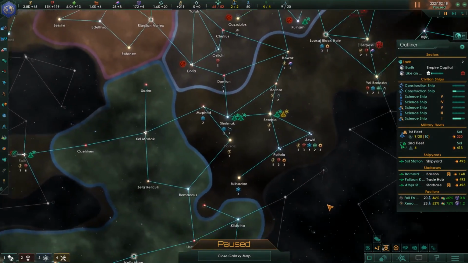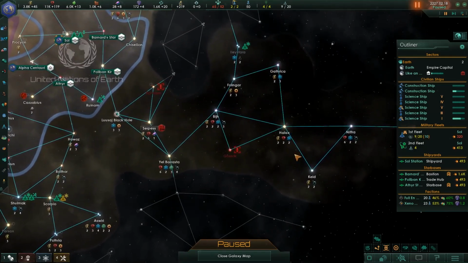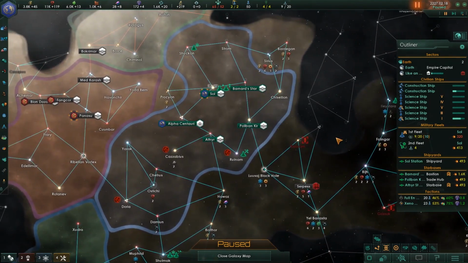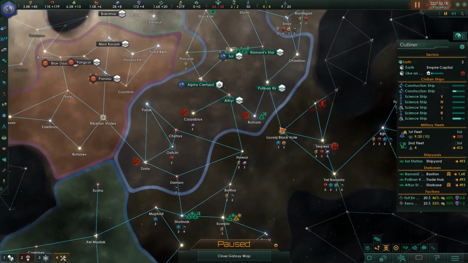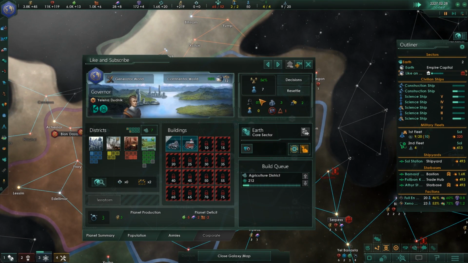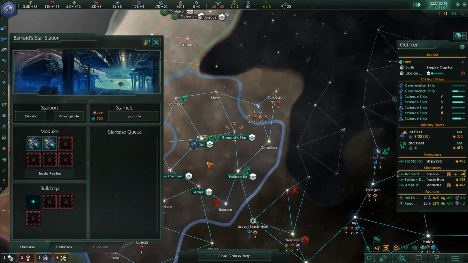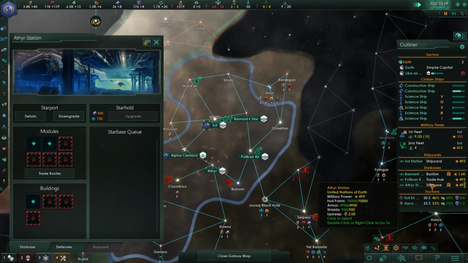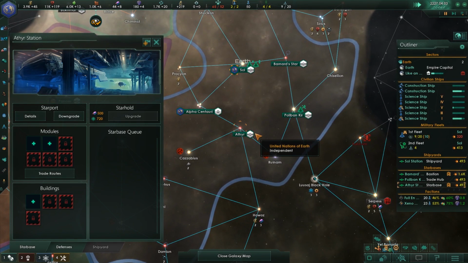We found some exotic gas. These are exotic resources. Gas in particular is very important, because it allows us to generate science. And science, of course, is, as they say, what makes the world go round and round. System survey complete. Okay, those bonuses are all applied. We've got a single star base down to the south here.